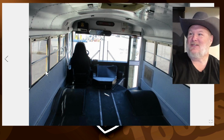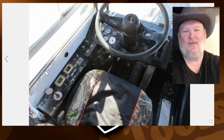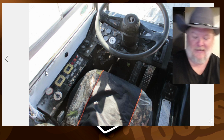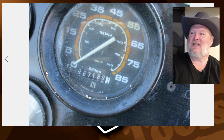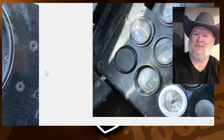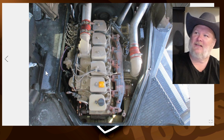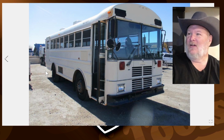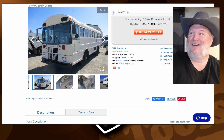Oh my gosh, there's the air tank. Oh, look at that seat. It even comes camo just like I like it. Oh my gosh. Can you see me driving that? 267,000 low miles on a Cummins. Low miles. It needs to be cleaned up. Look at that straight 6 there. I think it's a straight. It's not an incline. It's a straight 6. Oh, look at that. Anyway. All right, let's move along.